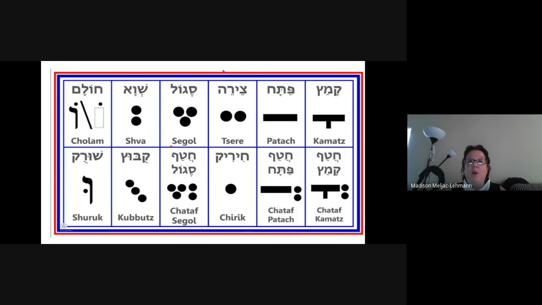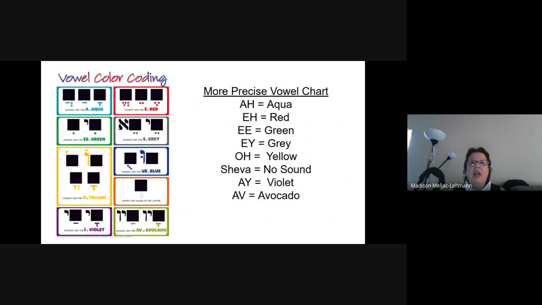Okay. Again, the vowels could be a little bit confusing, but here's the vowel chart again. As I said, the most important thing right now, if you don't know the names, I'm not exactly concerned. I'm more concerned that you're familiar with all these lines being A's and all these dots in the middle being E's and U's. And then at the end, we have our O's. So just remember that the lines are A's and the dots are E's and U's. That's the way to remember them in the beginning. Again, I'll leave the vowel coding chart up for you.